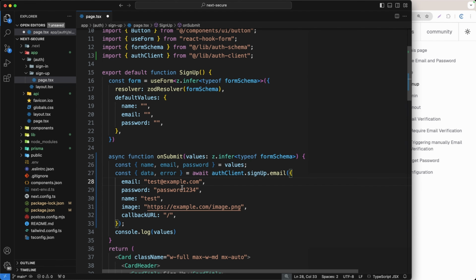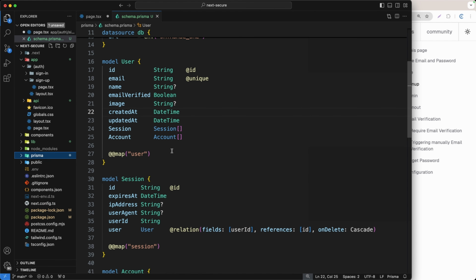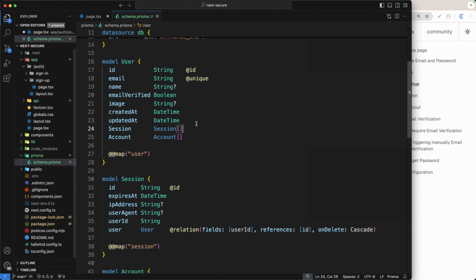Great. So the email should come from the email, like that. But if we have the same name, just remove the value here. We don't need that. And also the password, let's remove it. And also the name. As you can see, we also can send image and callback URL, because let me show you on the Prisma schema here. Let me show you here on the user, we can send image, right?